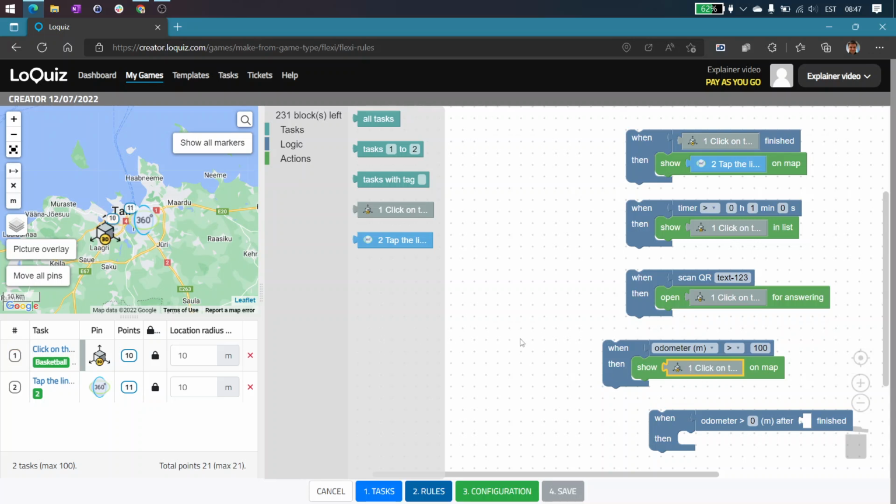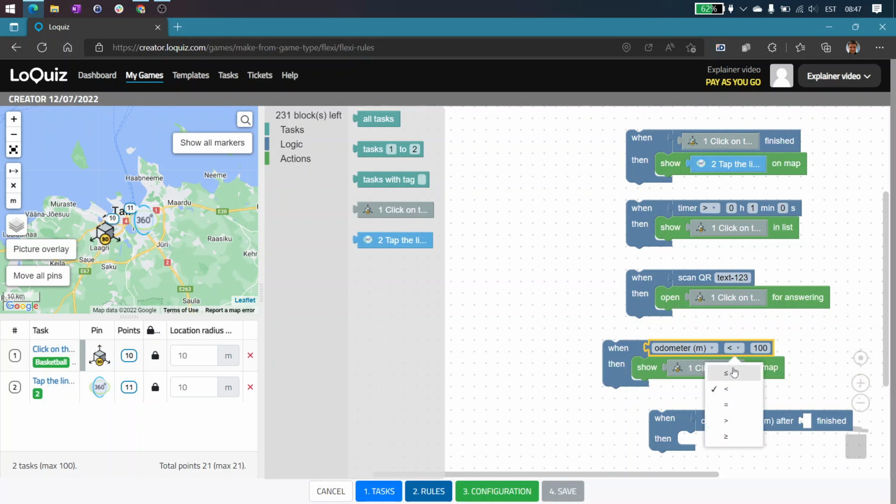on a map only. But what you can also do is to say that, hey, until you have walked 100 meters, you will see this task on a map, but after that, you will not see that task anymore. So you could actually build a game where you need to move as little as possible, and when you have moved more, you will lose some locations that you would have accessible otherwise.